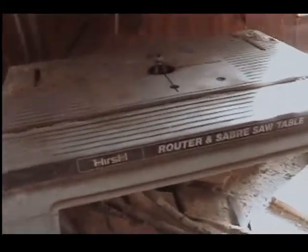So I'm gonna take y'all over here. Y'all can see my chicken coop I got built there. I'll show y'all that here in a minute. Excuse the mess, y'all. I've been kind of busy in here. Let's see how I can do this.